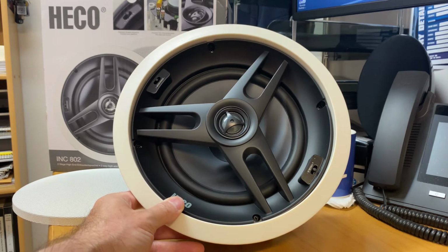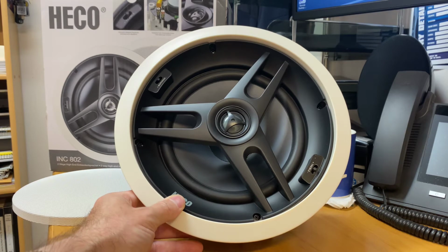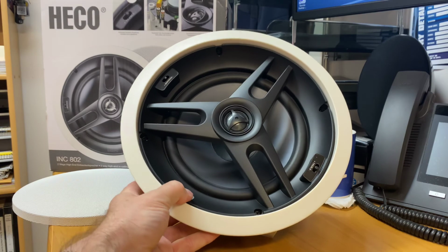If they're not bright enough, you can turn them up. If you find the voices are just a bit too loud, or you just like the voices a little bit less, you can just go minus on that. If the voices aren't loud enough, you can hit the plus and bring that up. And again, all done, you don't have to take the speaker back out of the roof to do so. It's all done just by removing the grill. Flick the switch, have a listen. Once you've got the sound right, then you can put the grill back on. Really love that. I've got to be honest, as an installer, I think that's fantastic.